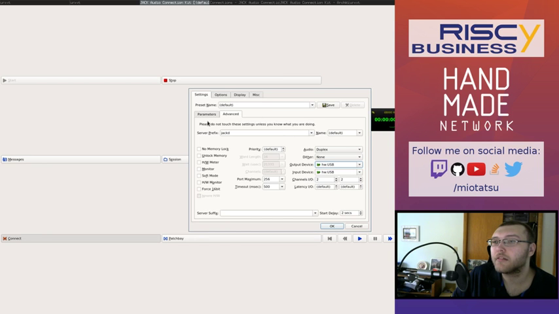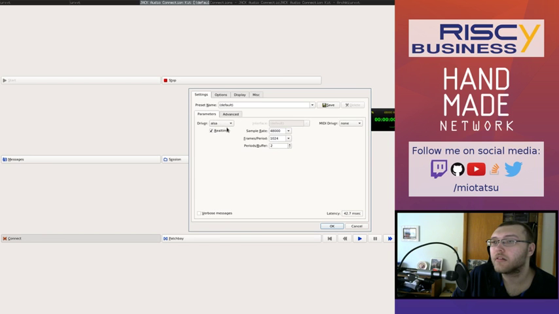Parameters. It doesn't look like I can change the interface. It's grayed out. Do I need to like select a MIDI driver to do that or something? Doesn't look like that matters.